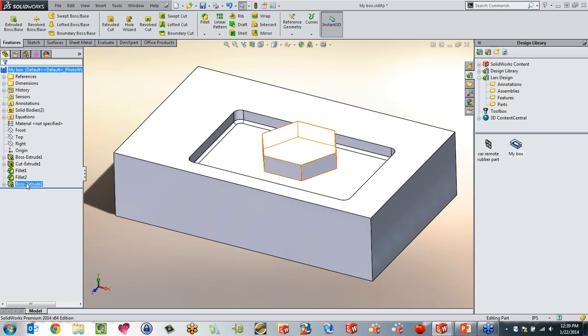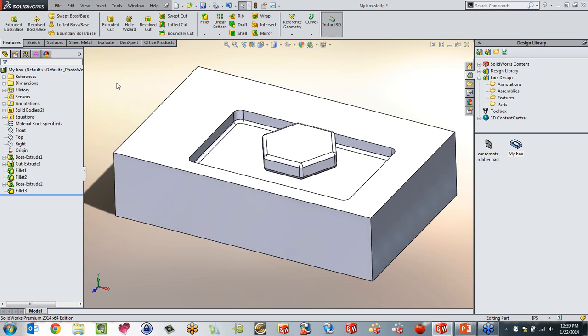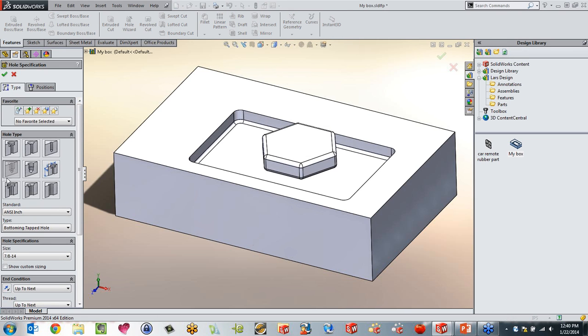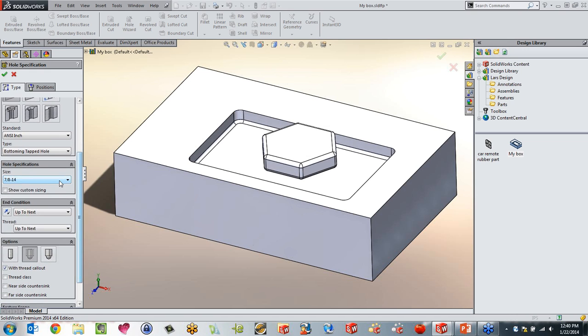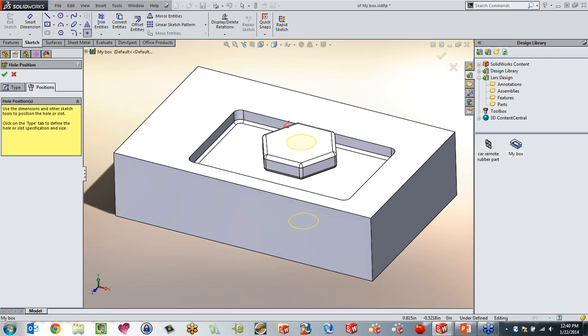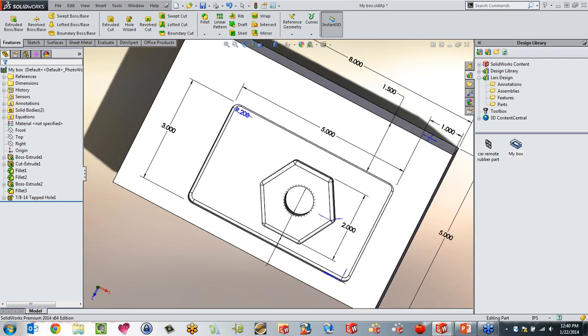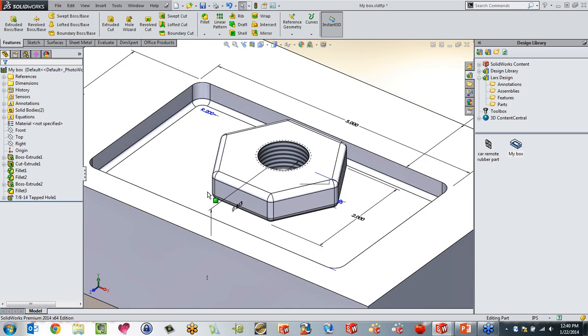Let's also throw some fillets on that one. And maybe we also throw a hole wizard hole through here. So I'm going to select the hole wizard hole and select some kind of a size. And I'm just going to throw it in here somewhere. Now, I didn't give any dimensions to where I placed this.